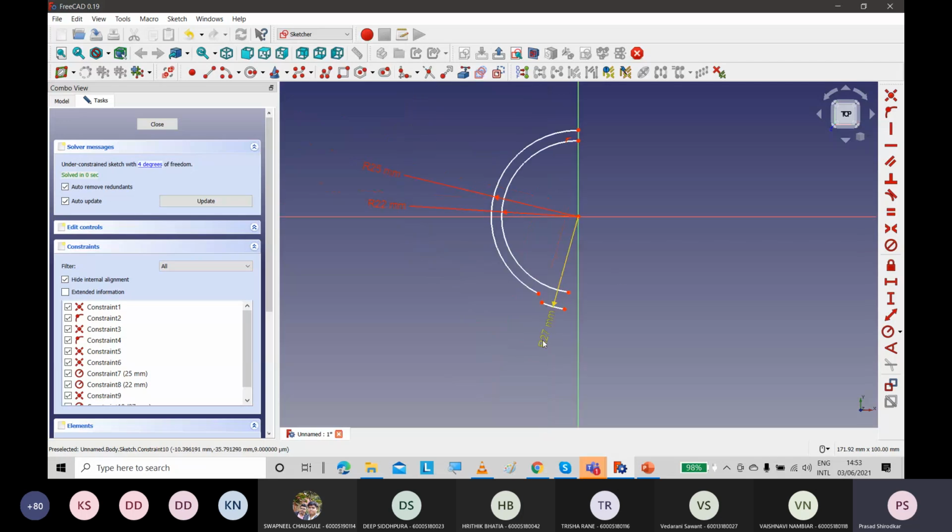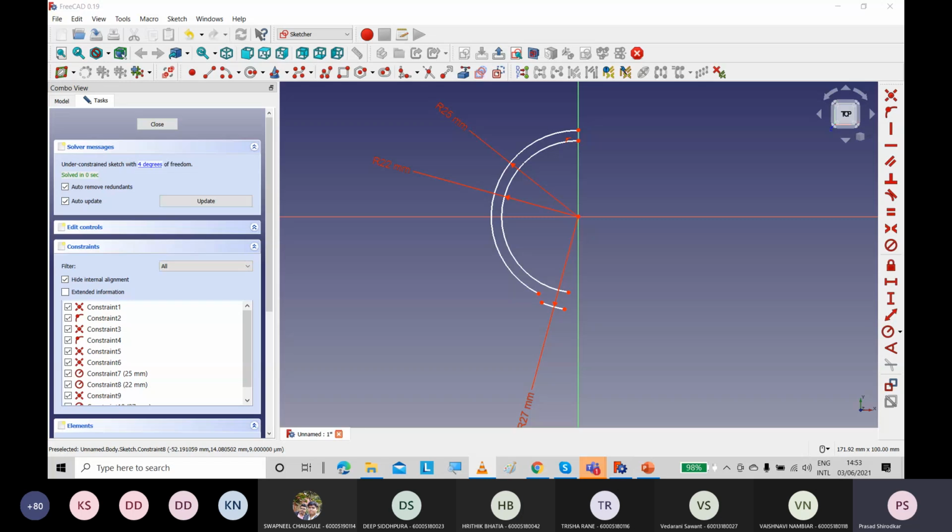You can move this dimension so that it doesn't clutter your work. You can move these dimensions around. Now join these endpoints.